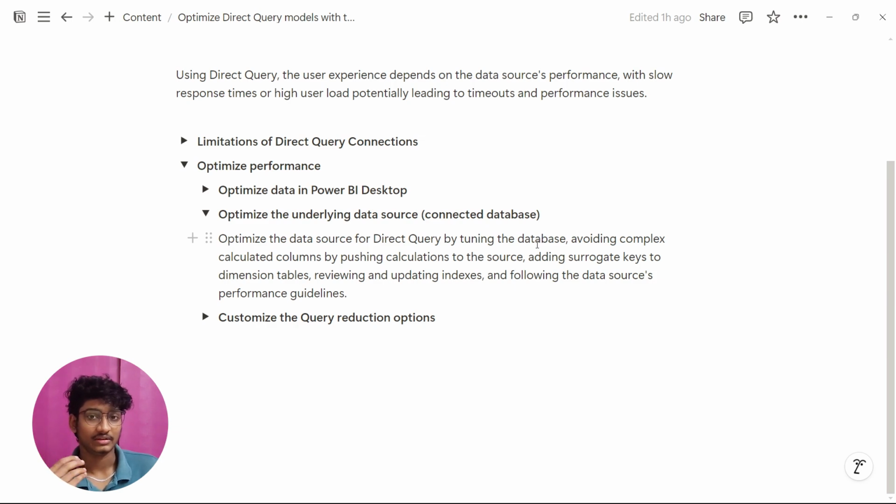Instead, you can do the calculations in the source, and not complex calculated columns. Also add surrogate keys to the dimension table, review and update the indexes, and follow the data source guidelines. These things can increase performance.